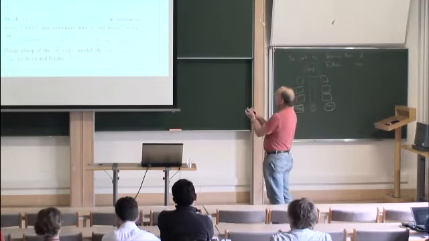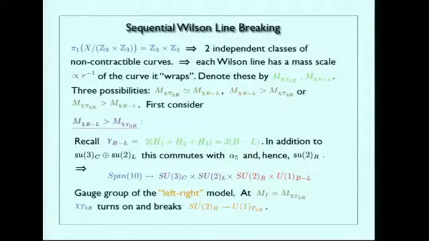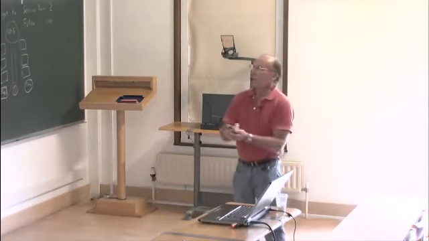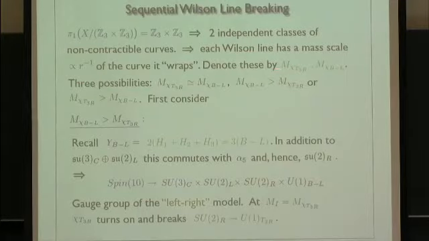So I want to ask myself, what happens when you have some distortion and the Wilson lines are not the same? I'll denote the masses of each Wilson line, the T3 Wilson line and the B minus L Wilson line, to be the inverse of the radius over which it wraps. Now, if you think geometrically about that, that's a long story as to what that means. I can tell you a little about that as I go. But in any case, you can imagine that each Wilson line has a mass scale associated with it.